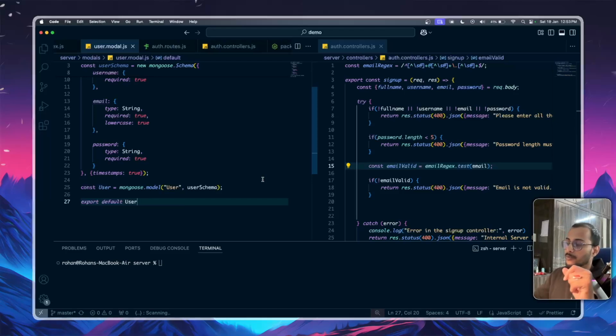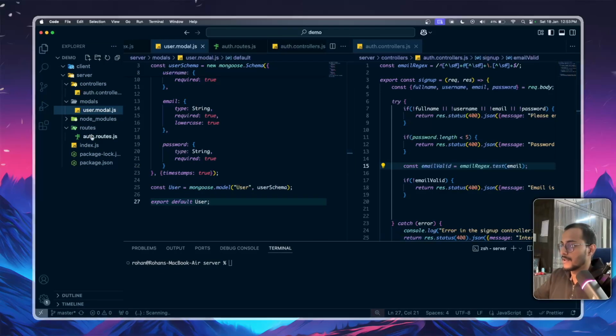Before moving forward, let's create this in the MongoDB directly. What I would ask you to do is, we have to connect the MongoDB first.